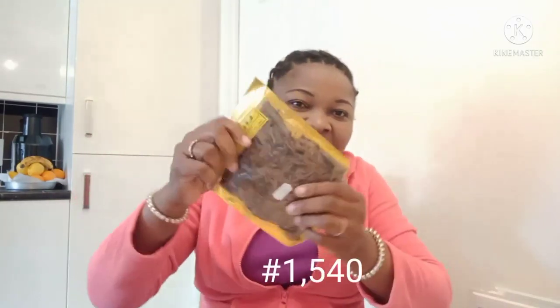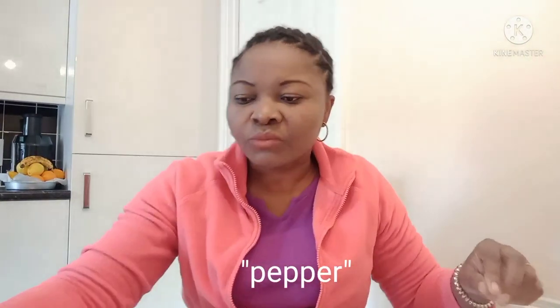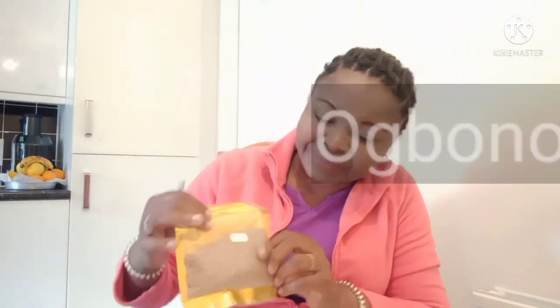That's 1,400 naira. You can dry your oha at home and bring as much as you can, or bring them fresh and put them in the freezer — they won't spoil. This is Nigerian gari. One of the things you should consider bringing — this is one pound ten for 500 grams. See the quantity! If you like smoked gari, you can at least get one or two packs. And this is dried pepper — the man says this is Cameroon pepper. It's one pound fifty. A pound is about 720-740 naira, so that's around 1,500 naira for this quantity.